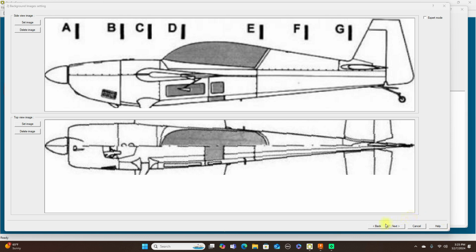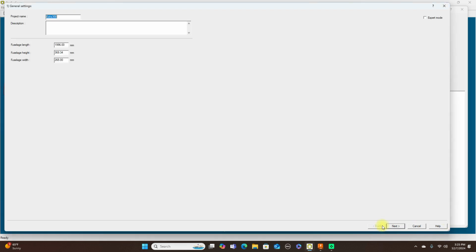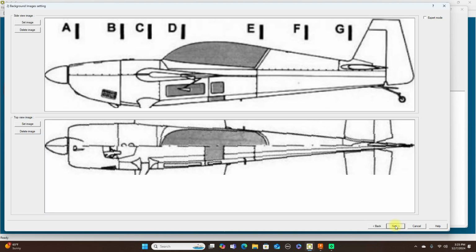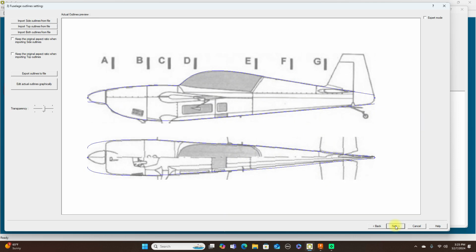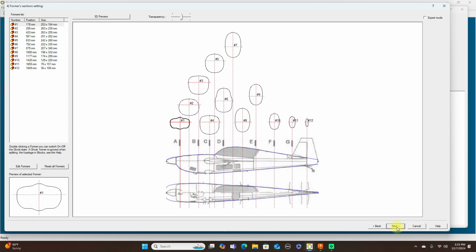Okay, once you have everything in here, like we started here on the project, we've got our images in here. Then we trace the outlines of the plane that we needed. Then it generated our formers.